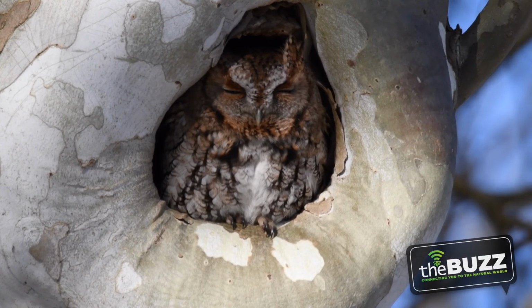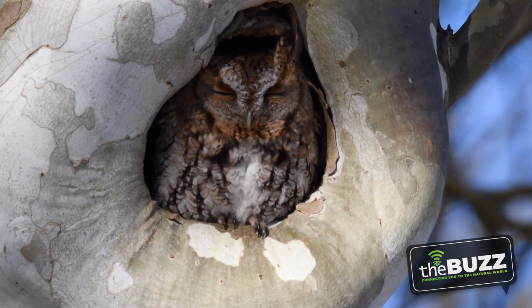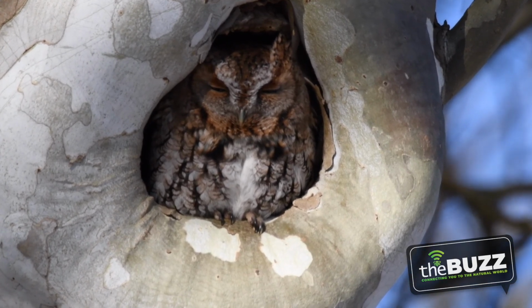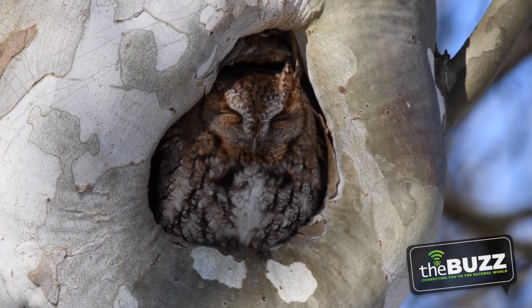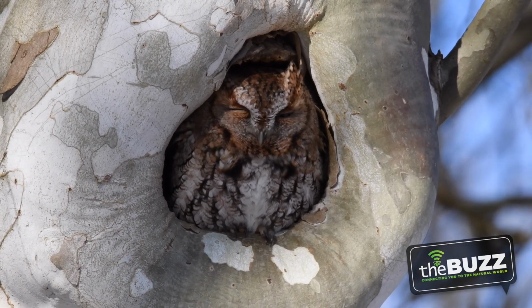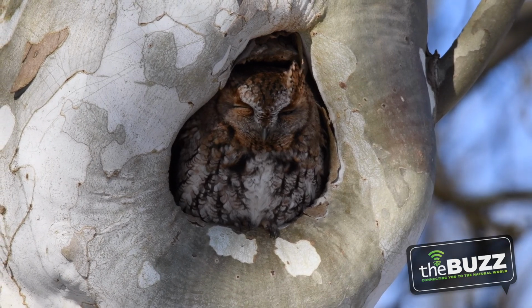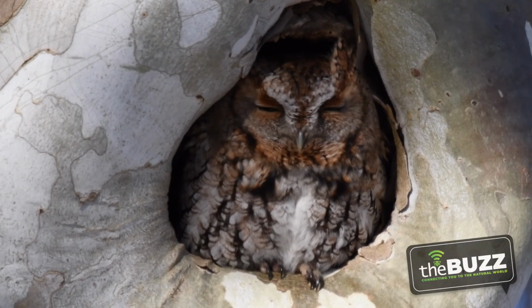This owl is the smallest owl in Illinois and is actually full grown at around 8 inches. So it does look like a baby owl, but it's not. This screech owl is a smaller owl, so it's going to eat smaller things. Think of crickets, moths, spiders, and it does eat smaller mice and birds. It also comes in 2 colors, a rusty red and a mottled gray. This is perfect because it blends right into the tree bark. Just like other owls, they're not great nest builders, so you'll see them peeking out their heads in tree cavities or holes made by woodpeckers.